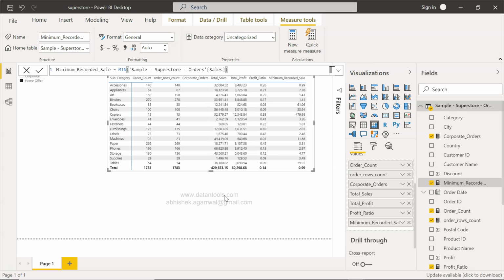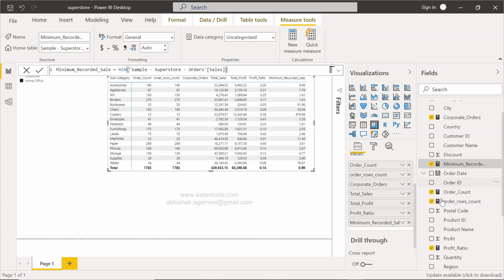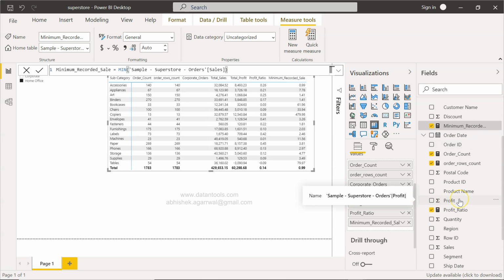As homework, you can find the minimum profit by creating it using the profit measure, and the minimum quantity.